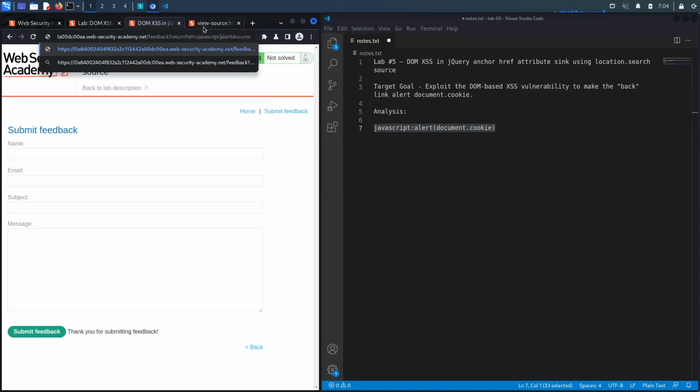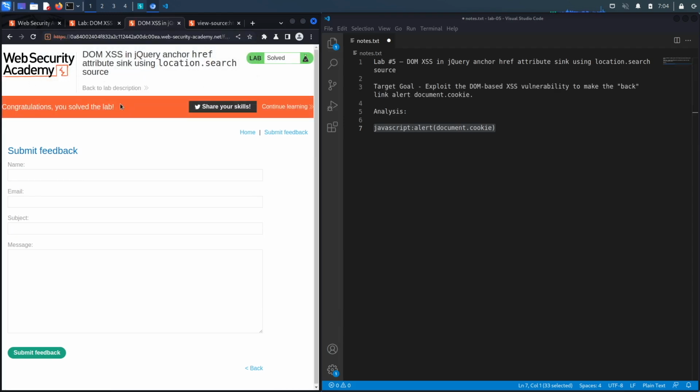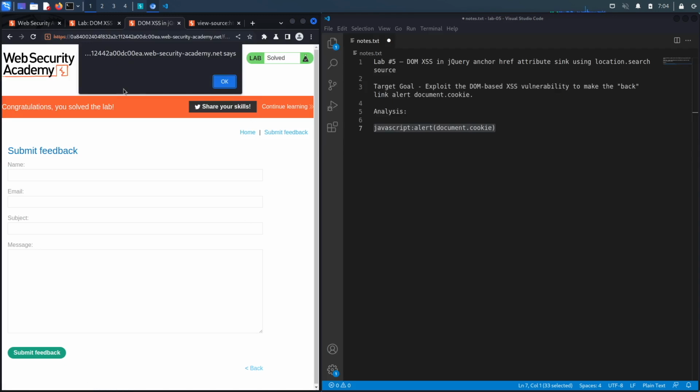That script that we just analyzed will run, and we'll save this payload in the backlink. Now every time you click on the backlink, it should execute my payload and alert on the cookies being used by this application. So let's hit enter. Right away, you see the congratulations, you solved the lab message. If we click on back, you can see this is the value that is stored in back. Every time a user clicks on back, it'll output the content of the cookies for this application. We didn't log into the application, and the application is not using any cookies, and so it's empty.